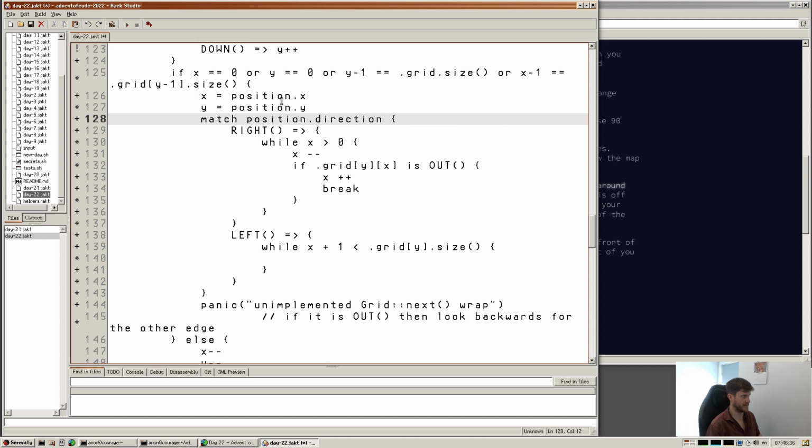So we just set it to start with, and then we go through and do it. So if x plus 1 is the size, that means I think we almost want +2.